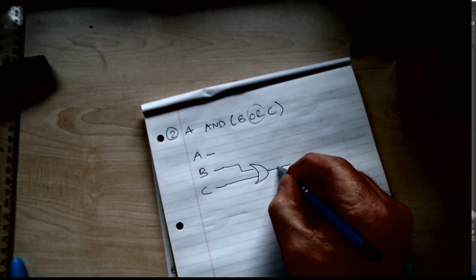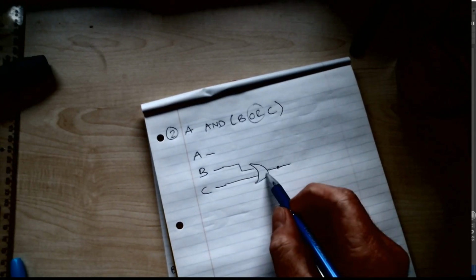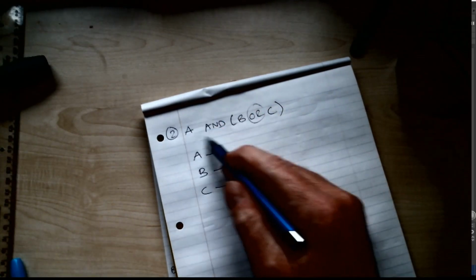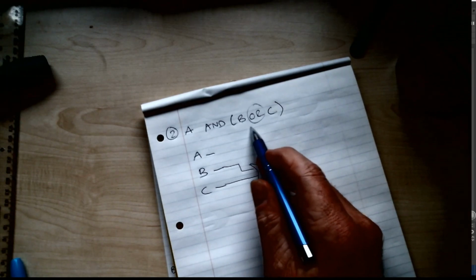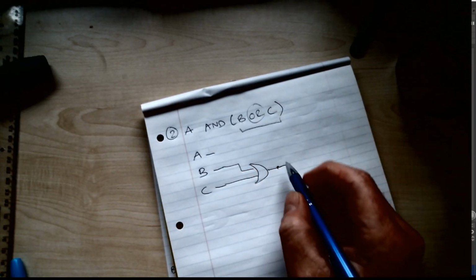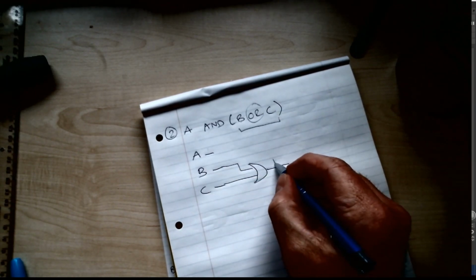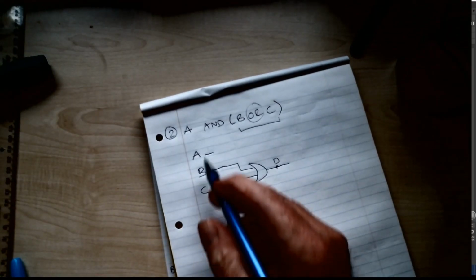That will produce an output from that OR gate, which is not the ultimate final output of the circuit, but an intermediate one from that little operation there from those brackets. So we'll label this D, okay, because it's just the next letter up from ABC.